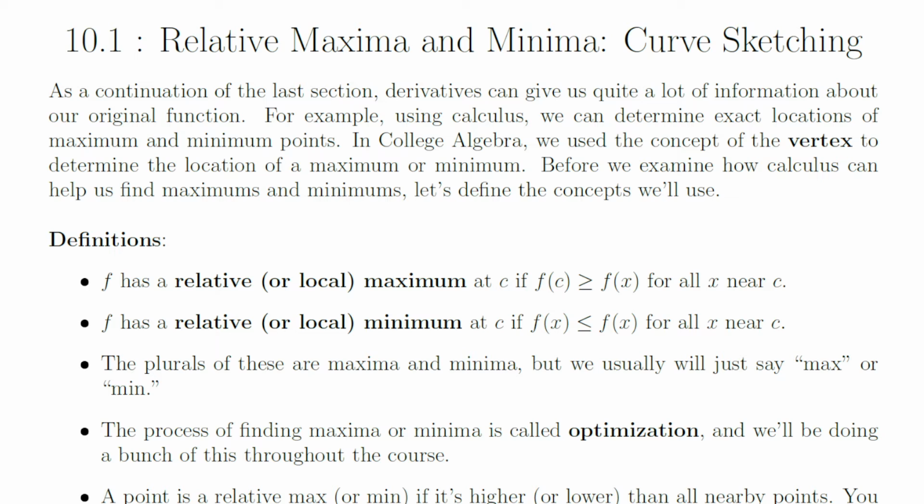Let's just think about, for example, something going back to college algebra. One of the things that we did in college algebra was if you had a quadratic function, you could use a formula to determine the vertex, which was either a maximum or minimum point, okay? So the cool thing about that is we can actually utilize some calculus to figure out what the vertex is without actually having to utilize the vertex formula.